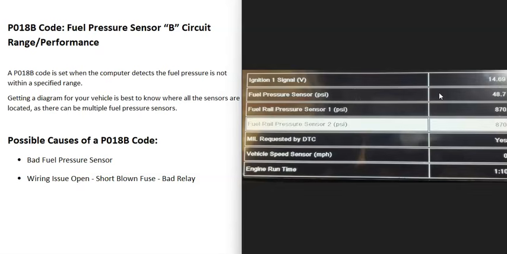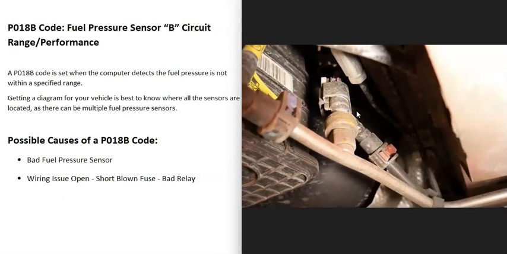If you don't see those values changing at all, you can remove the fuse going to the fuel pump, start the vehicle, let it run out of gas, and that fuel pressure inside the line should just drop. So there's some different ways to go about testing those sensors. You can use a multimeter, you can use a scan tool, but basically the main thing to do is locate those fuel pressure sensors on your particular vehicle and test them and be sure they're good.